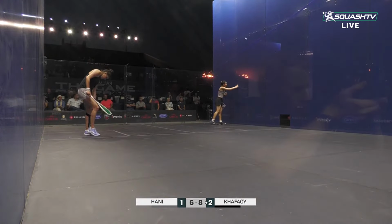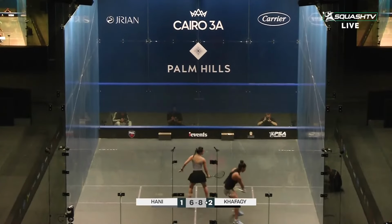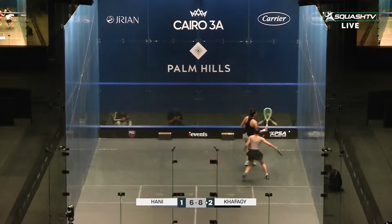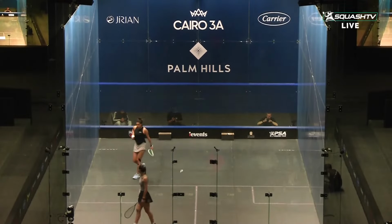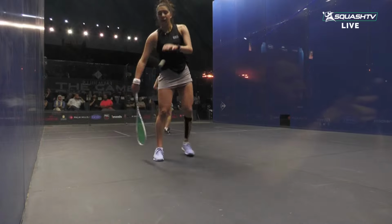And deceptive as well. Yeah, it's good when you can angle in from a mid-court position, but as you stretch out into those outer flanks, if you will, along the sidewalls, then you need the outside cut. That is an unbelievable gymnastic movement. Hany thinks she got it. 9-6, left side. No, it was a double bounce. Wow. Pretty good stretch there, wasn't it?